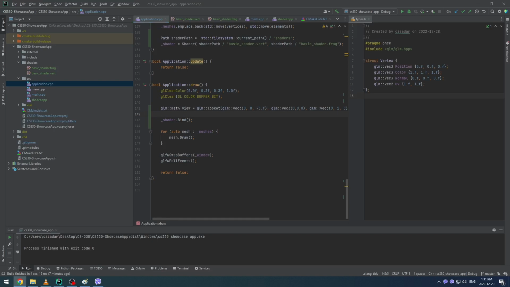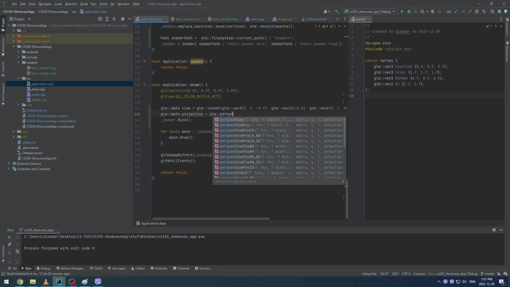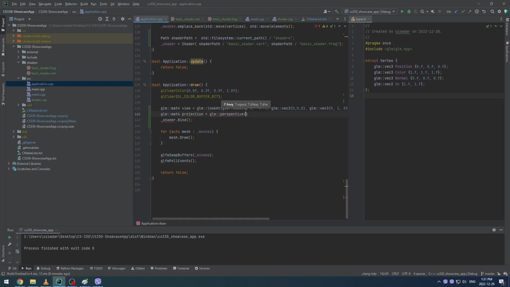For the projection matrix, we're going to have a field of view. We'll say a 75-degree field of view for now. So it'll be a glm mat4 projection matrix, well, glm perspective. Now what does this take? This takes a field of view in radians. So you want to convert it to radians, which there is a function in glm, glm radians, and it'll be 75 degrees in radians.